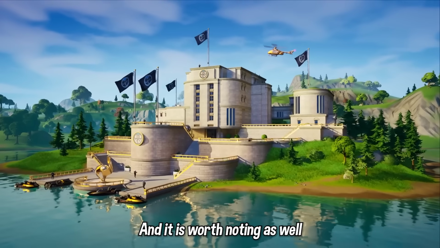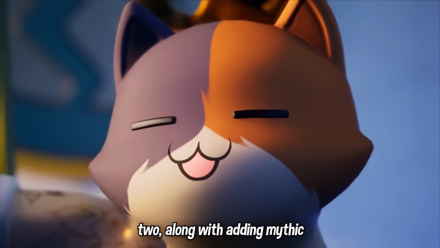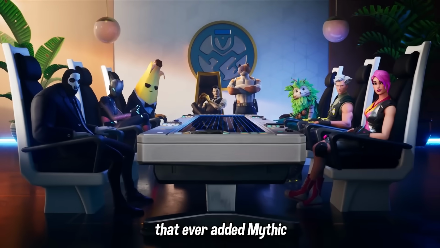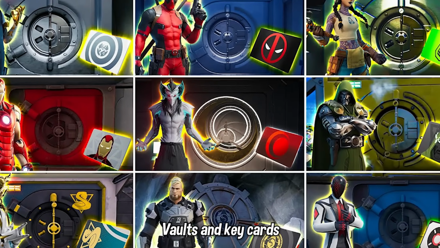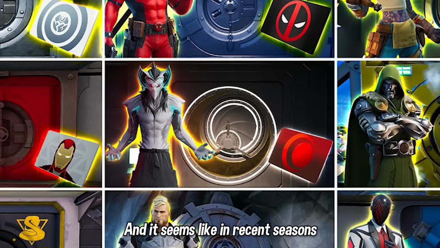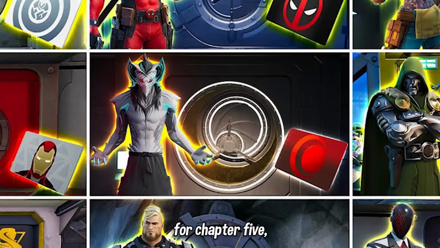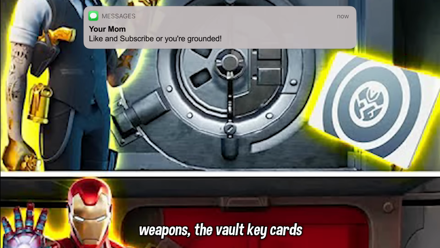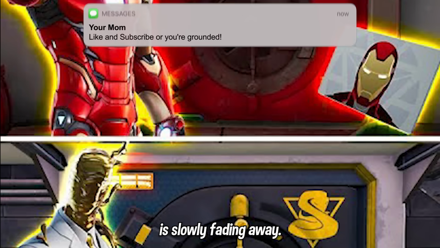And it is worth noting as well that Fortnite Chapter 2 Season 2, along with adding mythics and boss NPCs, was also the first season that ever added mythic vaults and key cards for all the main points of interest where these bosses were located. And it seems like in recent seasons for Chapter 5, although we still get boss NPCs and new mythic weapons, the vault key cards and vault concept is slowly fading away.